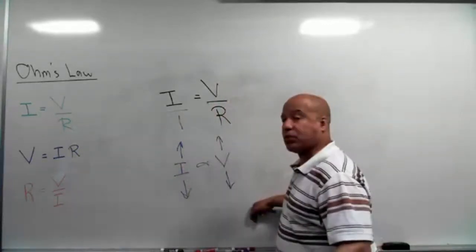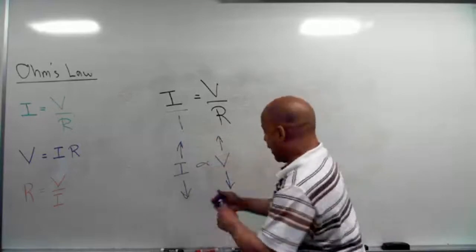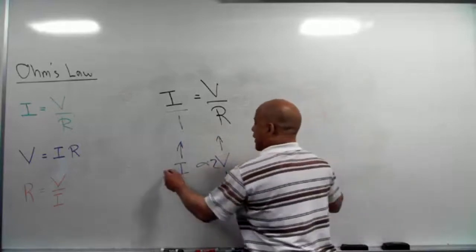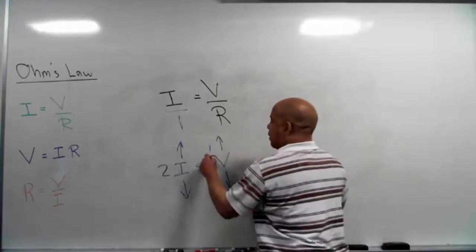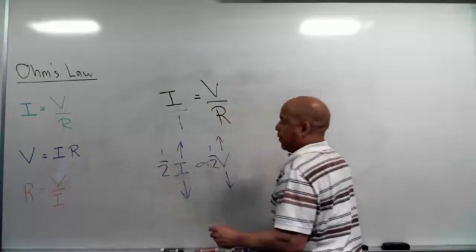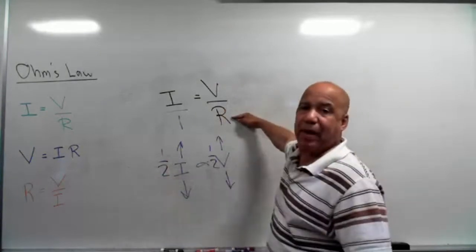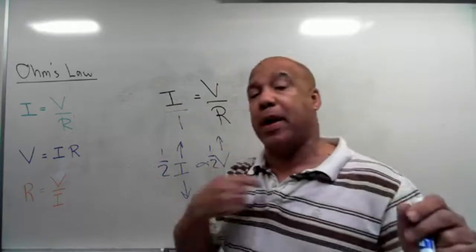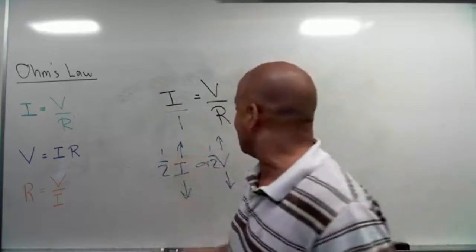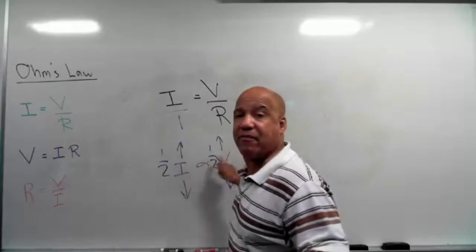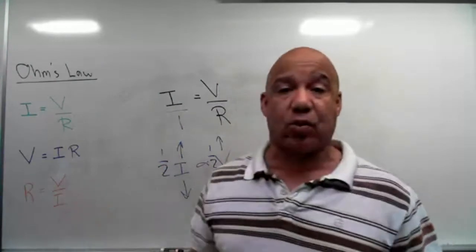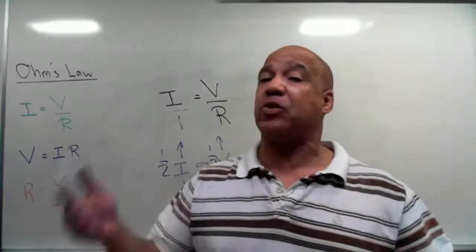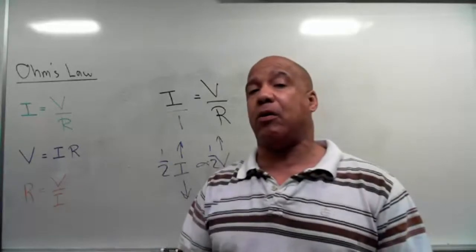If I decrease that voltage, I expect to get less current. If I double the voltage, that's going to double the current. If I cut the voltage in half, my current's going to be cut in half. And that's assuming I'm not messing with R. R stays constant. So it's important. To me, it's more important to understand this relationship between I and V than it is to get an actual answer with the equation. The relationship is really important because it can tell you a whole lot.